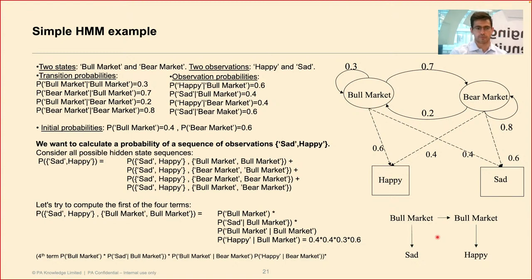And that was only the first term. As we can see here, one thing to remember is that we have two states and we are asking for a sequence of length 2. If we have two states and we ask for a sequence of length 3, that grows exponentially. It will be 2 to the third, 2 to the fourth, etc. So it's quite an exhaustive process to compute every single combination if we have a very long sequence, which we usually do have because we try to answer complicated problems like genetic code sequencing, for example, right?